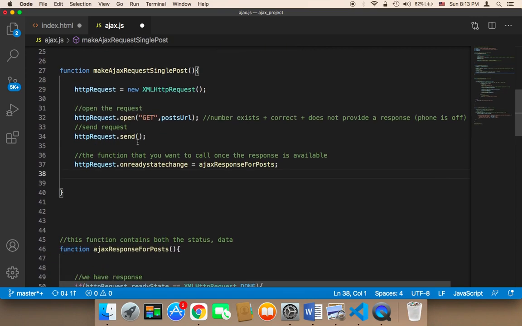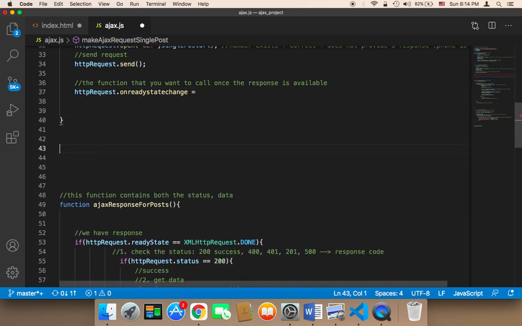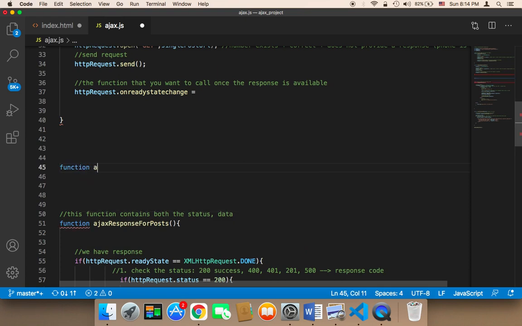But we need to change one thing. Actually, we need to change two things. The first thing that we need to change is the URL. Instead of posts URL, it's going to be single post URL. And the callback function that's going to handle getting the data is going to be different. So I'm going to remove this from here, and create a new function called AJAX response for single post.